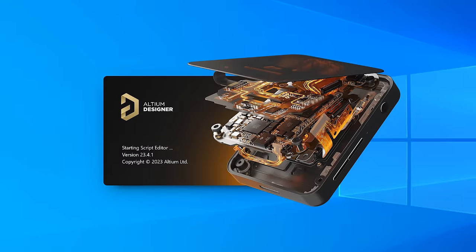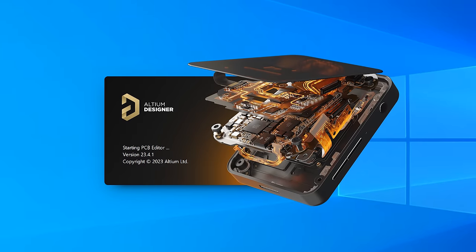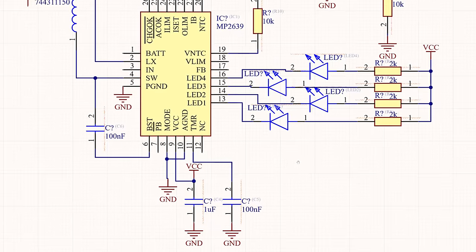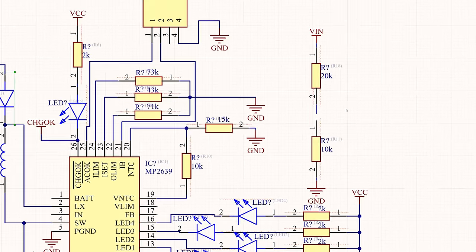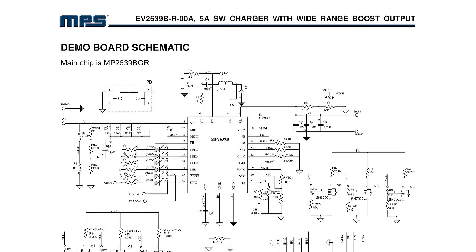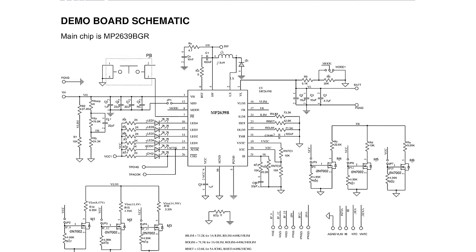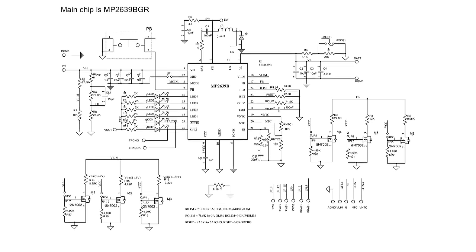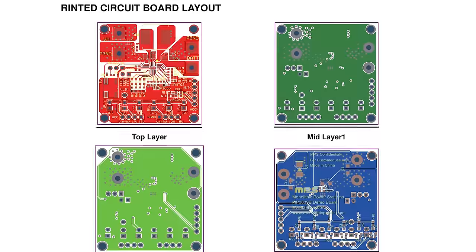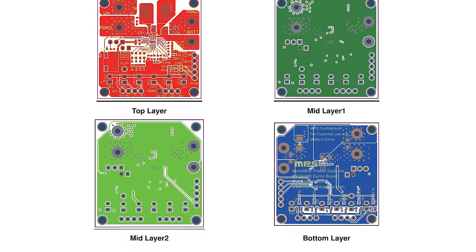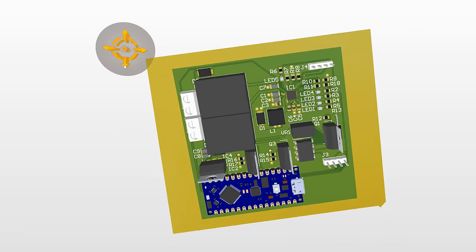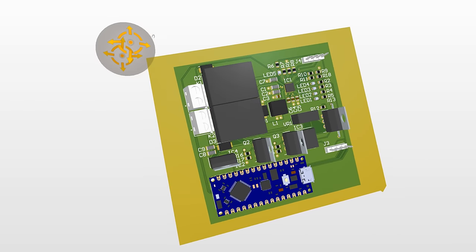And all that was left for me to do at this point was fire up Altium Designer and create a schematic and PCB design that implements all those ideas. Which, honestly, was not that easy to do. But the good news was that the dev board of the charging IC came with good documentation, meaning I knew exactly what components to use and what PCB design is recommended. So after maybe a day of trying some things out, I ultimately came up with this final PCB design.